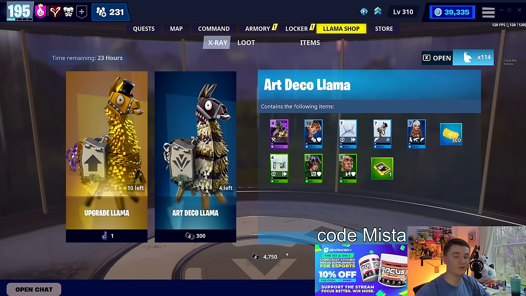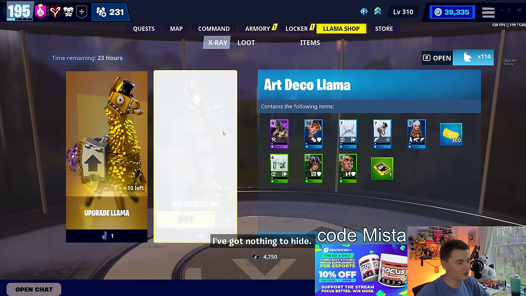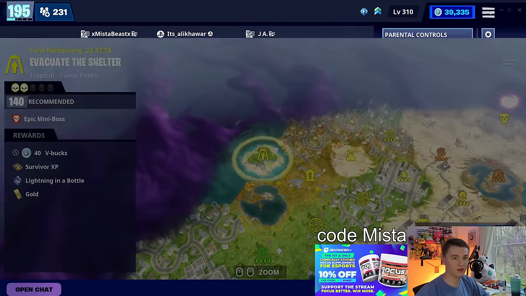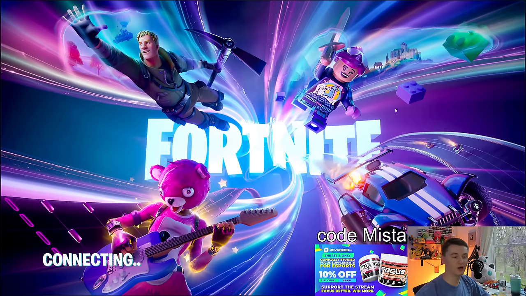If you are somebody who saves up extra tickets, which you should, this is what you're saving it for. Art Deco Llamas are here. So there are actually some really good missions available today, but I'm gonna head to BR real quick just to talk about what's going on.